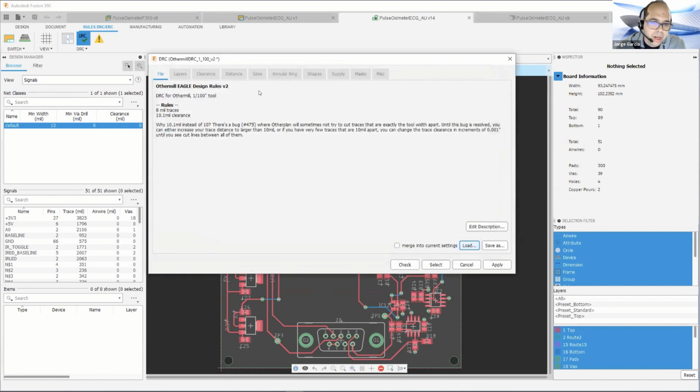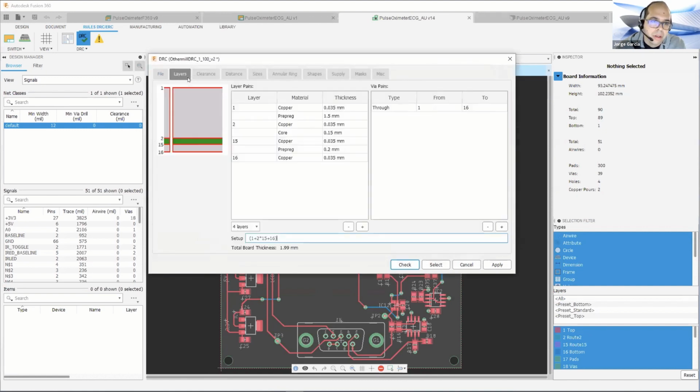So this is one that I had from when I was trying to mill this. So some of the limits are going to be larger than what Chris was mentioning. If you look here in the Layers tab, you can specify how many layers the board should have, as well as the thicknesses of the different parts of the Stackup. You can see the core and the prepreg, what the different thicknesses are.